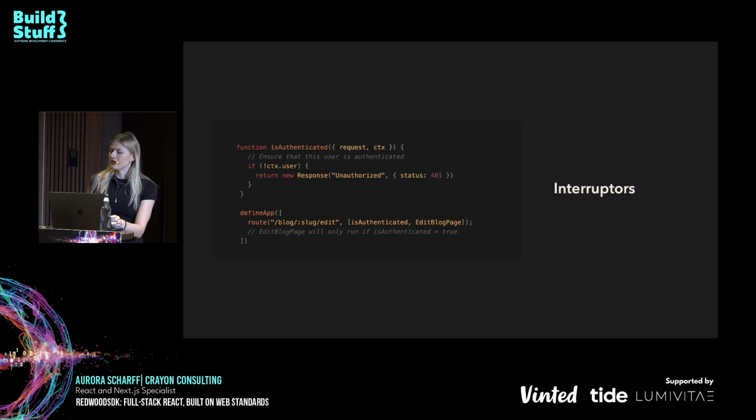Furthermore, there is this thing called interrupters that I hadn't encountered in any other frameworks, which is pretty cool. And they can shape the request flow before they hit your route. So you can intercept requests, for example, to check authentication, redirect, or halt the response on a per route basis with access to the environment and context.